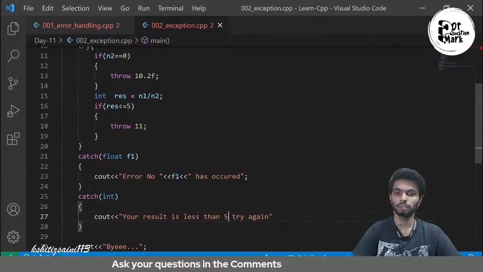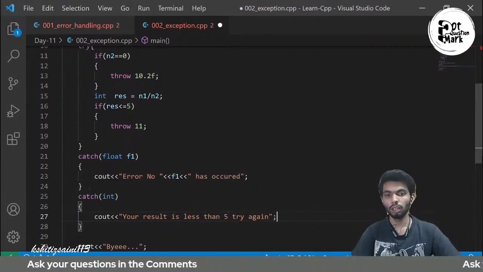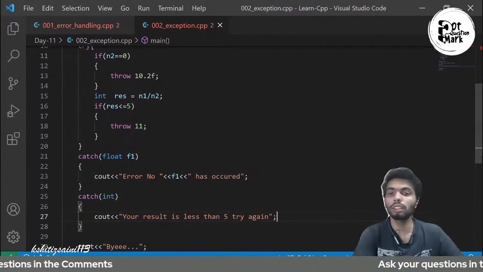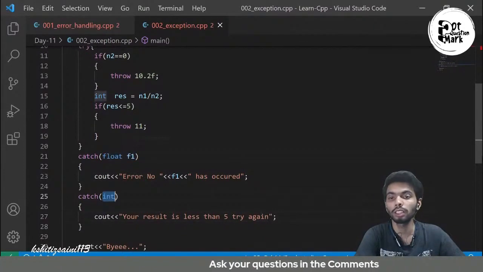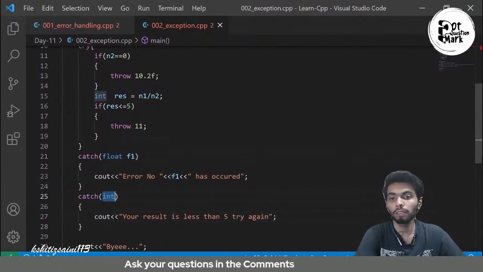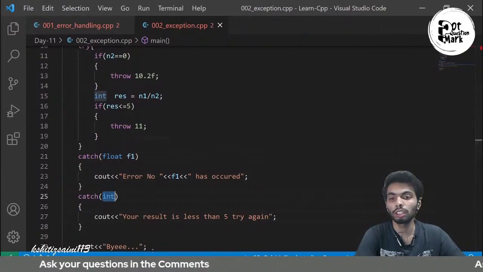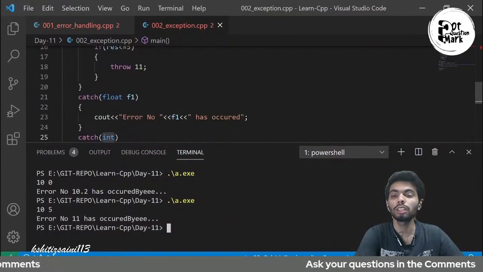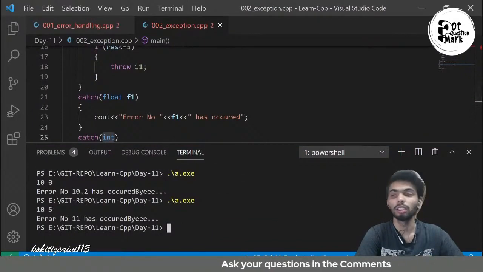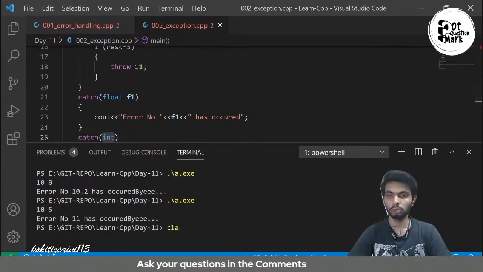less than 5, please try again. तो अब मैं जब करूंगा, सो फ्लोट टाइप के जो हमारे एरर्स आएंगे, फ्लोट टाइप के एरर्स ये कैच करेगा, इंट टाइप के एरर्स ये कैच करेगा. तो देयर विल बी डिफरेंट थिंग फॉर डिफरेंट ऑफ द डाटा टाइप्स. और सिर्फ डाटा टाइप नहीं, आई कैन ऑल्सो रिटर्न ए क्लास, यू कैन क्रिएट ए क्लास एंड यू कैन रिटर्न इट एज वेल.